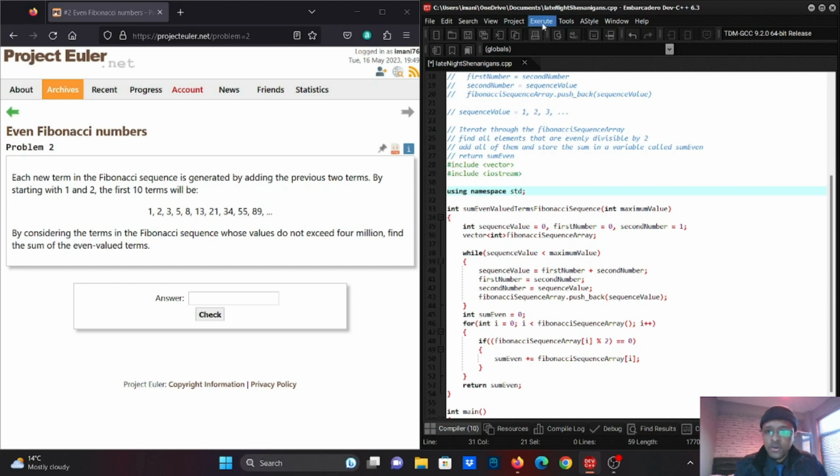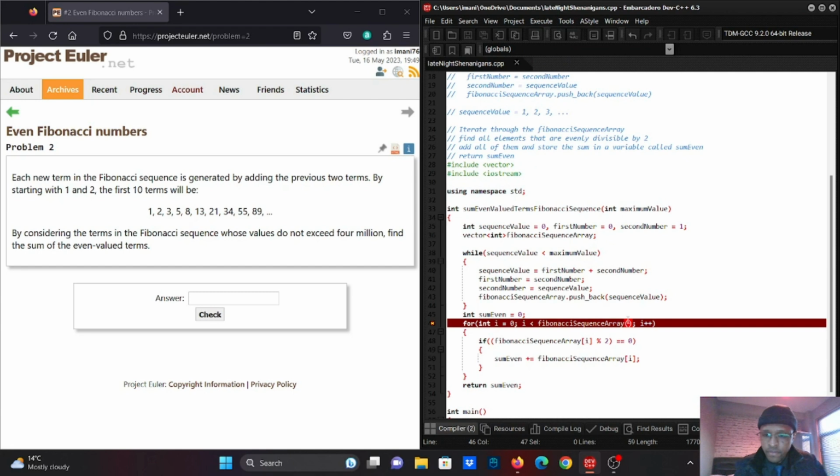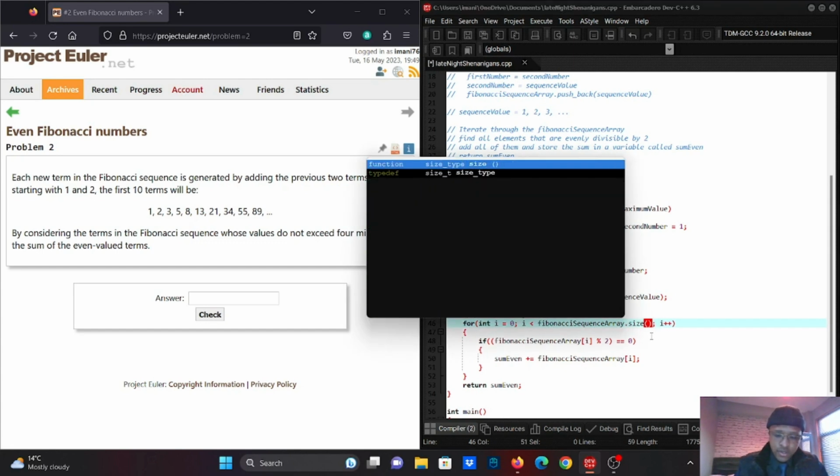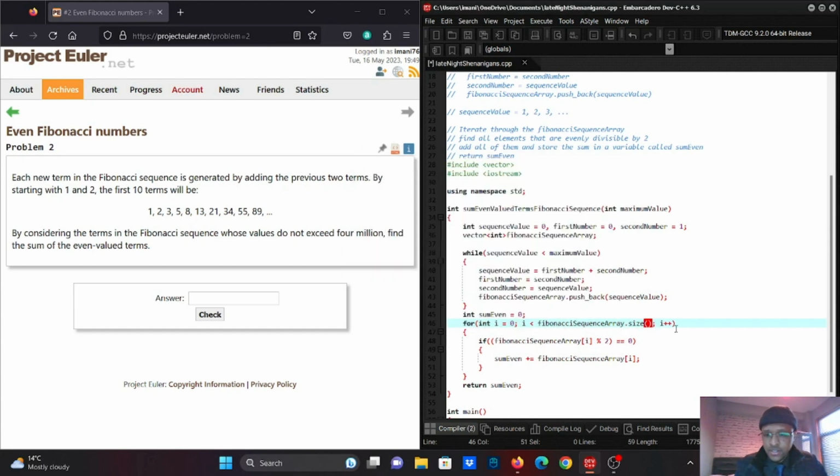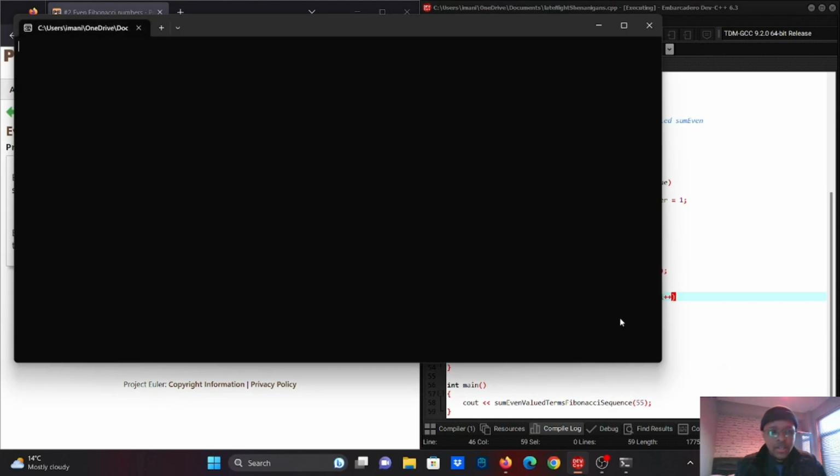This should be okay now. It has to be the size of the Fibonacci array, and yep, it should be okay now. So the value we get is 44, as you see here.